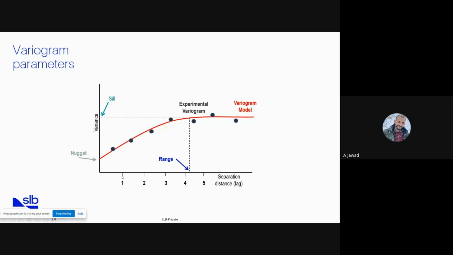So basically, we call this the lag distance. Think of it, for example, this is your point, and this is the distance that is closer to your point, and these are the distances that are far away from your point. So the points near you have low variance, and points far from you have a higher variance. But then your model will start to reach a fixed variance, and we call it the sill. Because your variable, for example porosity, after all will have a fixed variance. So if your data reaches this fixed variance, that means you have reached the sill, and then you need to model your variogram. Then the algorithm from Petrel will use it to extract the weights and use them in the weighted average to interpolate between the wells.